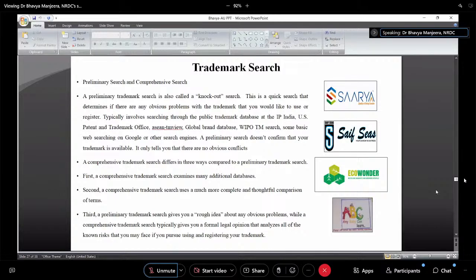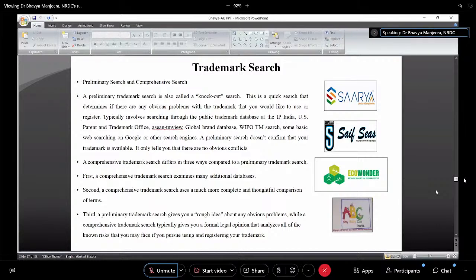And what do you mean by the comprehensive trademark search? That is for the additional databases, the paid databases, that you have to go for. Initially I may not refer you to this comprehensive search, but once you get some query from your attorney and all, then you may have to go for these paid databases to see whatever the attorney is claiming, because they'll ask you questions and then you have to answer them. That way you can get the comprehensive trademark search, where they'll even give a thoughtful comparison. First of all, they'll check your trademark logo, trademark things, and also they will give you suggestions on how you can go about this.